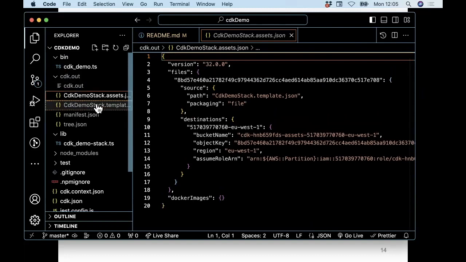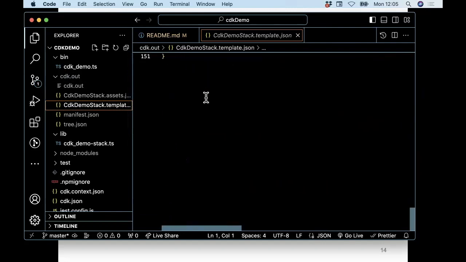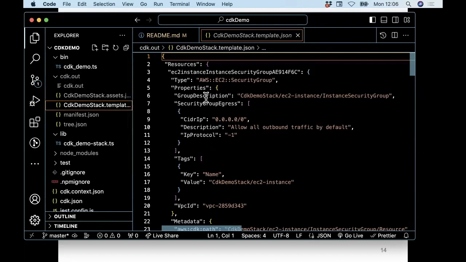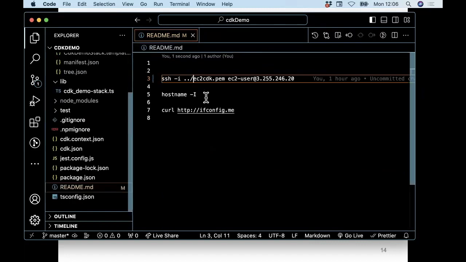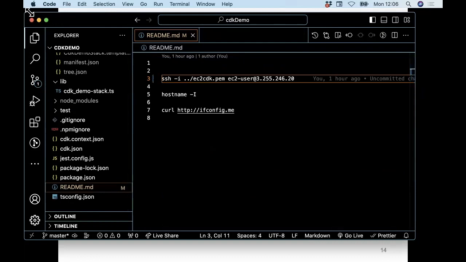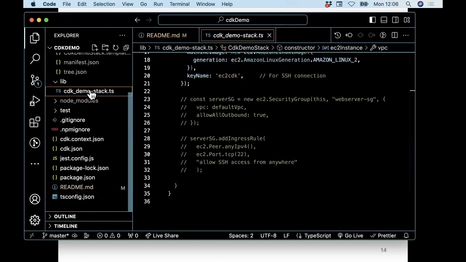Oh, there it is here. Okay. There's my CloudFormation template. So that's the equivalent, and that's what it sends up to the CloudFormation service. And the CloudFormation service executes, if you like, the template.